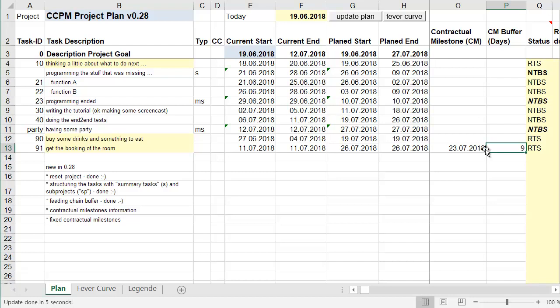And if you do execution management and you start with the work packages and maybe it takes a little longer, then you will see that this milestone buffer diminishes or gets shorter. And at some point in time you really do not like this either, because it's not a good idea to start earlier with the planning. This happens sometimes in software development if you have to meet a release date or integration date or something like that. And external, it's always external.